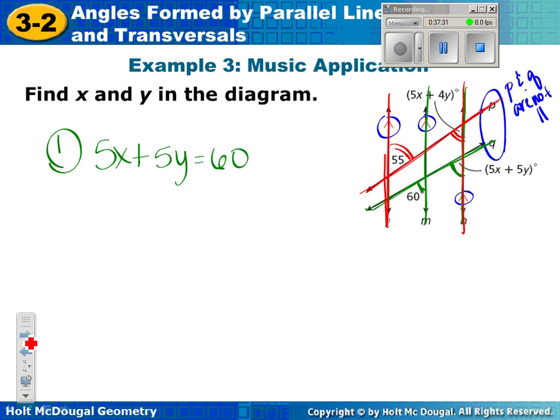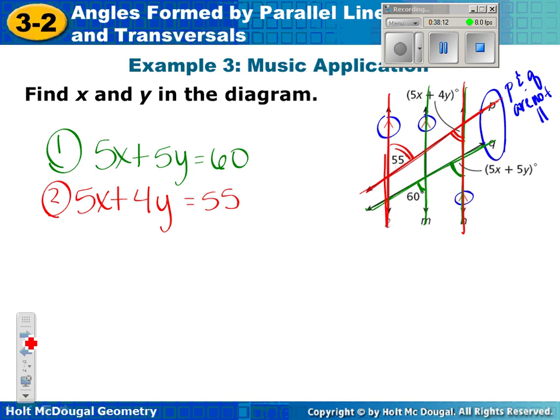When you get to the homework, you may have to redraw the picture and only darken or mark the ones that you're actually using. I'm not using this green line in the middle at all, so I'm going to ignore it for right now. These two lines and this transversal P make these two angles. What kind of angles are they? Alternate interior. And if the lines are parallel, alternate interior angles are what? Congruent. So since they're congruent, we can write down 5x plus 4y equals 55. You will have questions on your homework and on the test like this problem right here. So it's very important that you know how to do it.